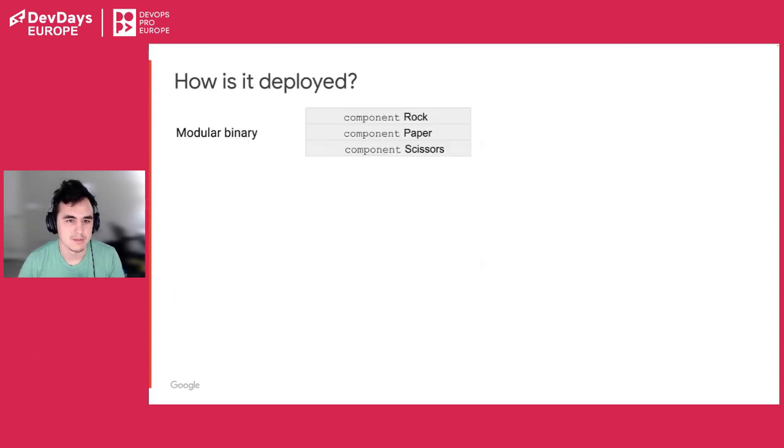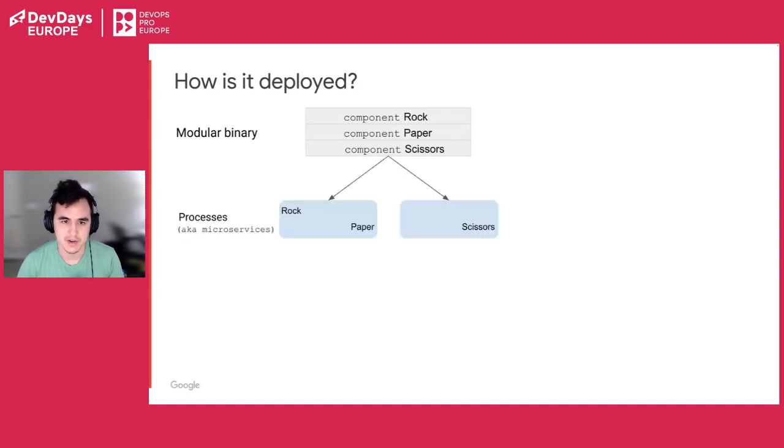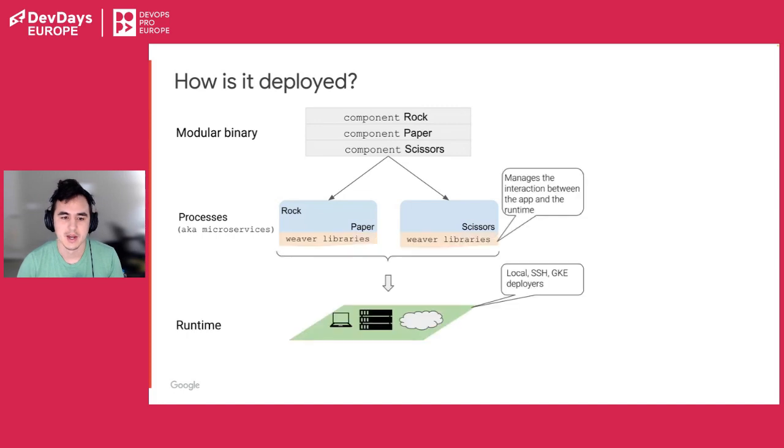All right, so what do these binaries actually look like when they're deployed? Well, we again have our modular binary, our single binary that has all the components defined in it. And then at runtime, different components are going to be placed into different OS processes. And the way this works is that your binary links in the Weaver code, the Service Weaver library. And this code is going to have a small little agent called a weavelet that is running on your behalf. It's in the background. It's like a daemon process. And this weavelet, this agent, is going to communicate over a well-defined API with the deployer.